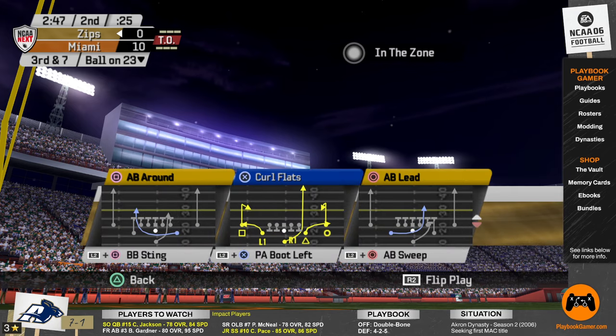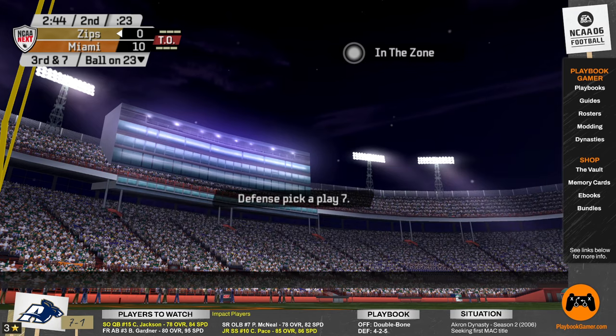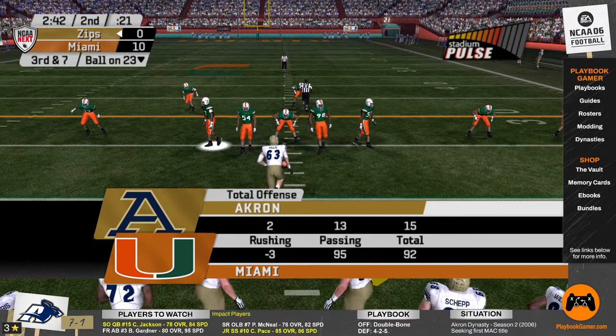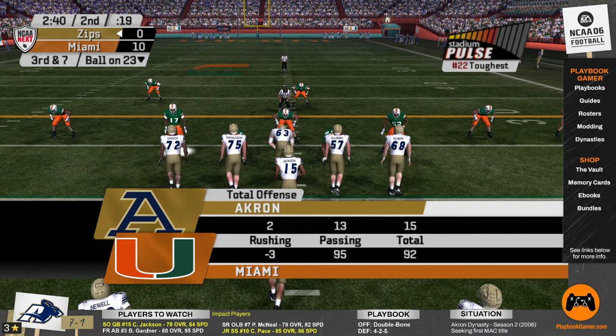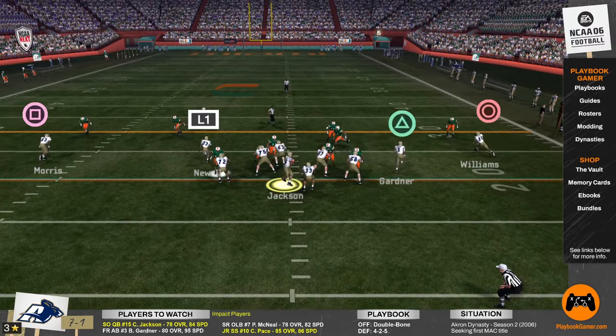I want to try the rollout. Now, what are the odds of that linebacker being on the play side? Boom, there he is. I told you he'd be on there. He always has the strong side of the field. And they're going cover, let's say, going cover 0.